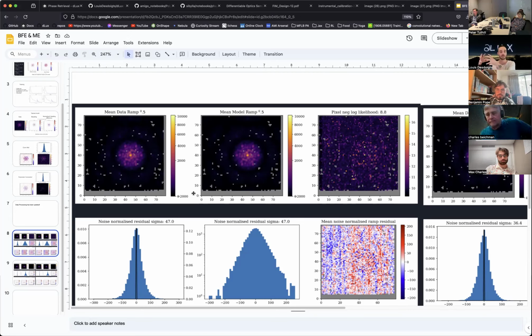We're taking that and putting it in the forwards model of our system, and then jointly training the entire optical system, as well as these detector parameters, while recovering the state of the mirror phases and, for example, positions and brightnesses of various stars that you're observing.